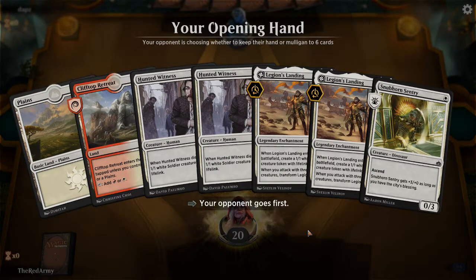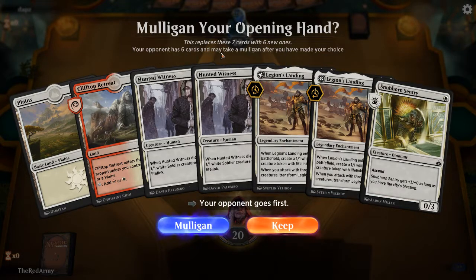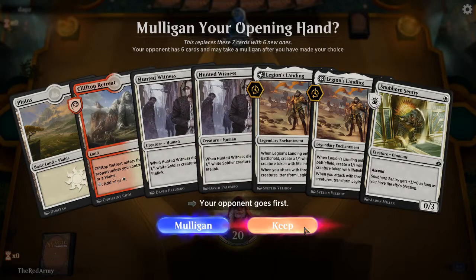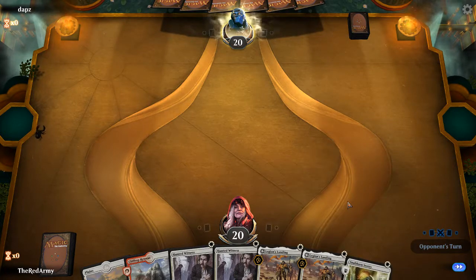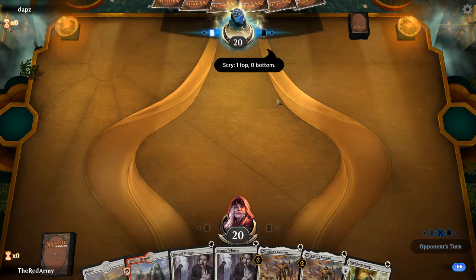I think overall this is probably a bad matchup for us. I'm not sure if it'll end up being okay with us. He is on the play. He's mulled to 6. Do have a lot of things here. Hunted Witness is great against mono red since it spawns another token if they die. I think I'm gonna keep this. I don't think it's the best keep, but I think the likelihood of getting a better 6-card hand is not too great. He will be on the play for game 1, which is a little unfortunate.